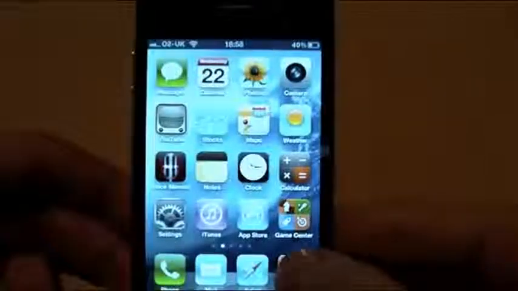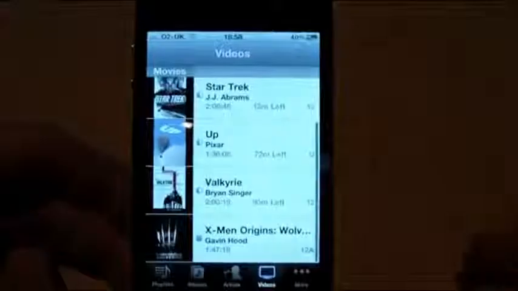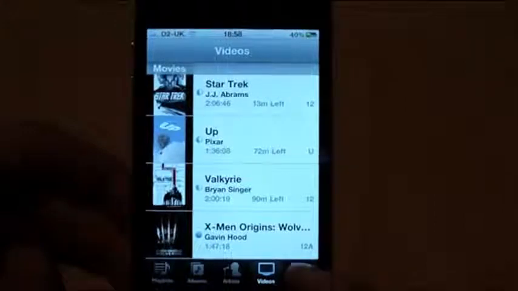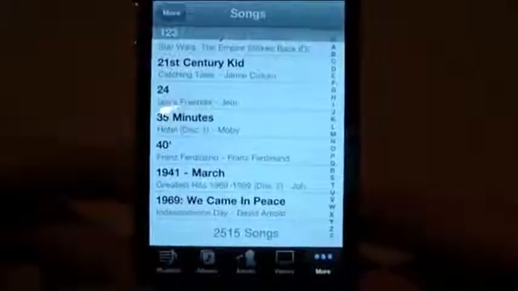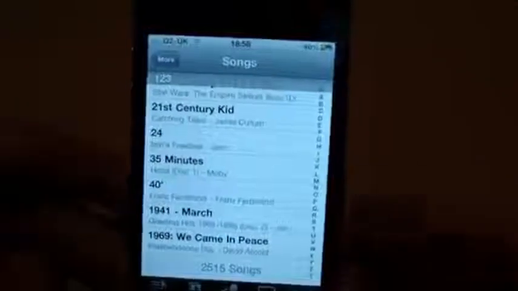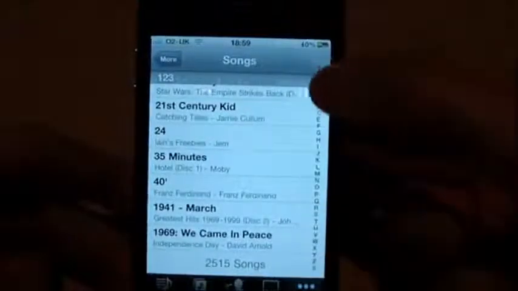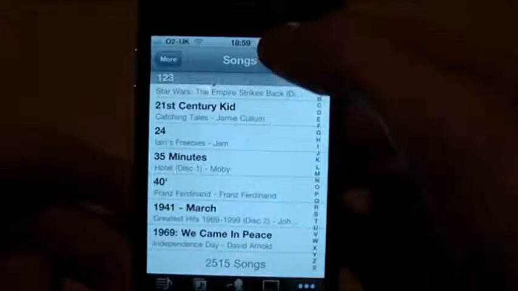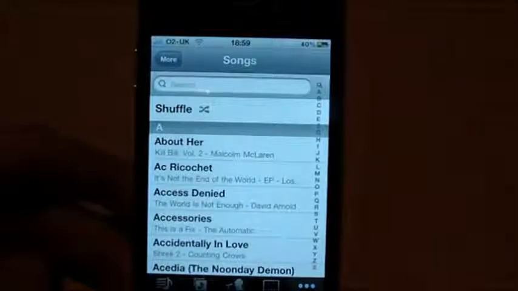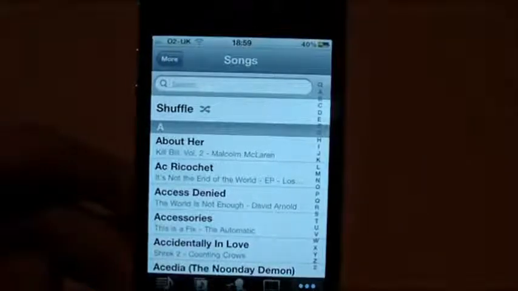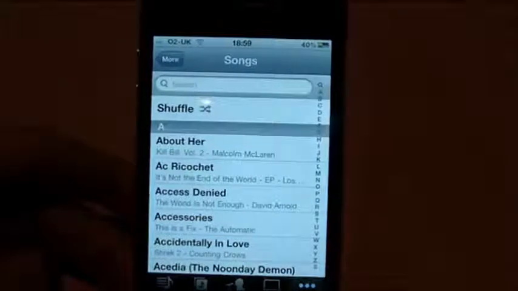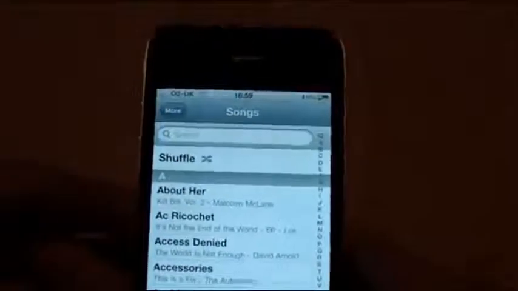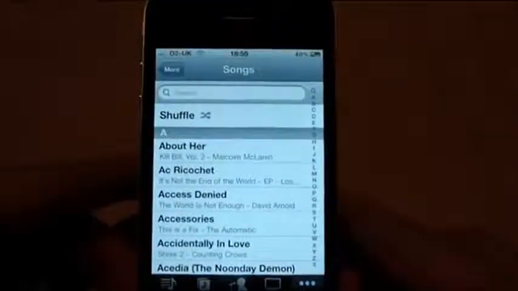If I go into the iPod, for example, and if I go into songs, if I go to the bottom of my songs, so I'm right at the bottom of the songs list. If I want to get to the top, I can either scroll up the side here or just simply tap this bar here at the top, and within less than a second it takes you straight back to the top. So that's just a simple way of scrolling back up to the top of a document. Something that comes in handy and something that I use, I'd probably say I use it on a daily basis.